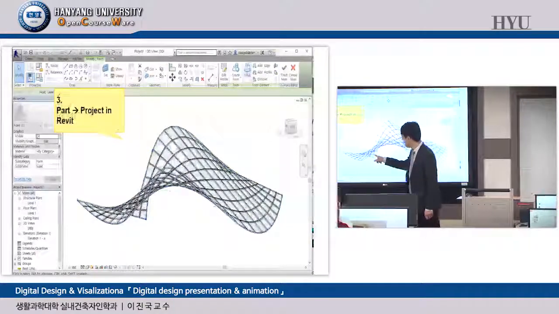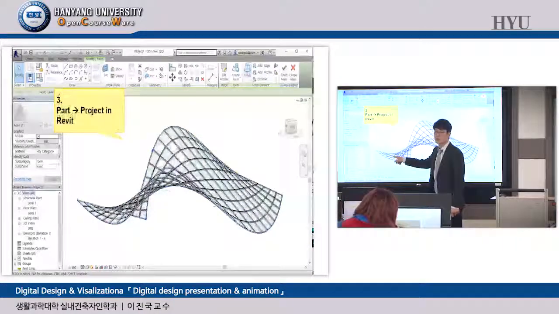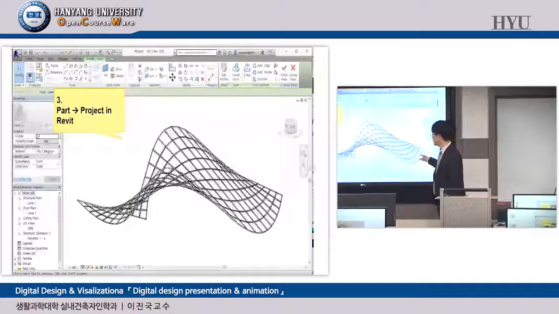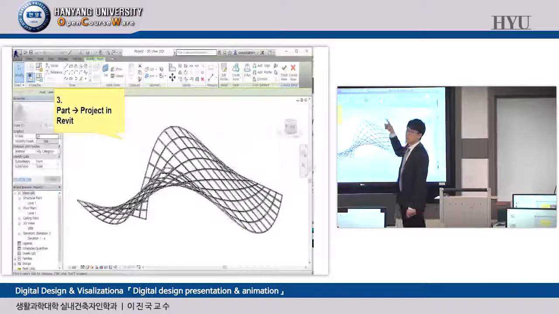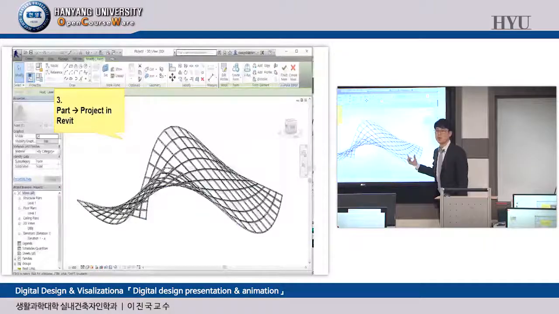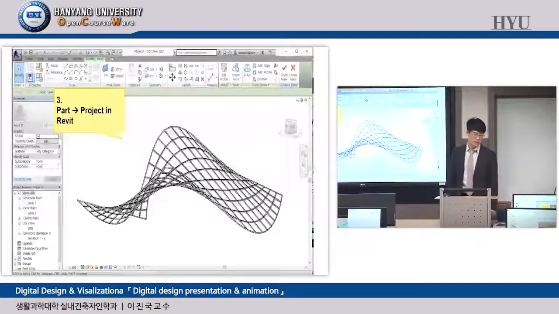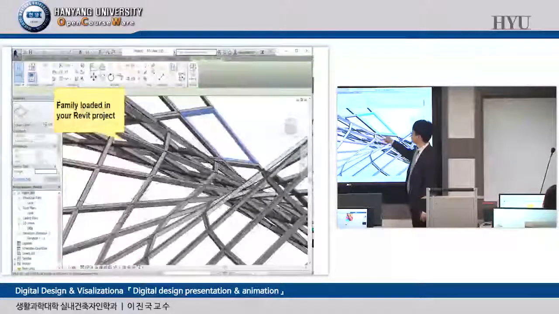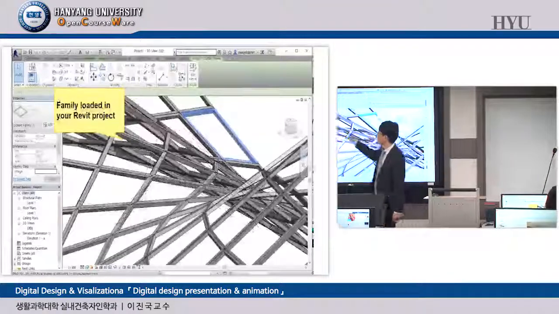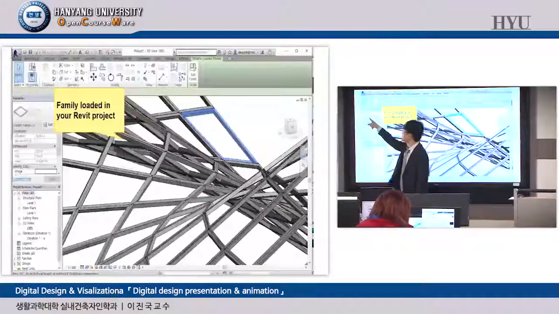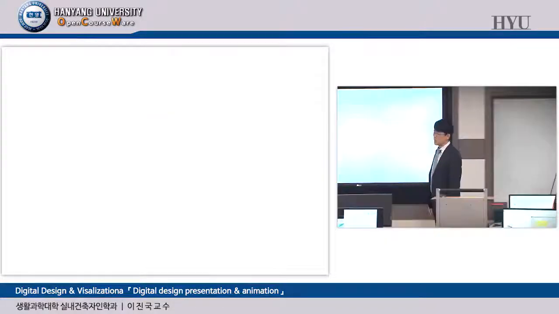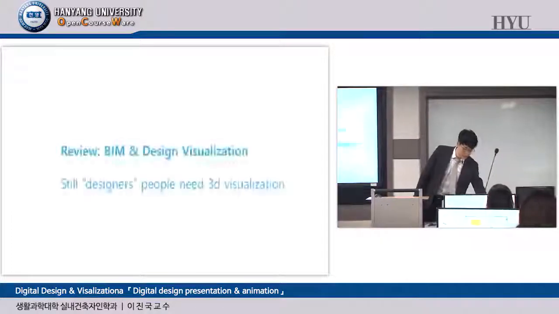Revit knows how many panels, parts this one has, okay? You don't need to count one by one. What you need to do is set the U and V number of parts you want to assign to this surface. That's it. Zoom in, you can still select this part and you can take a look. This object is here, okay? Related properties.